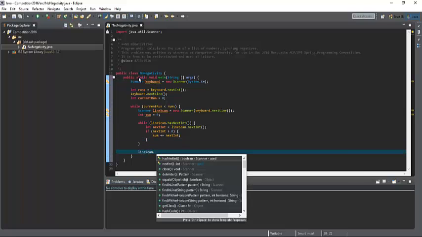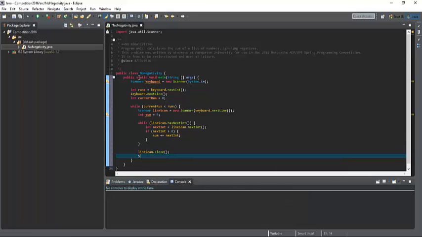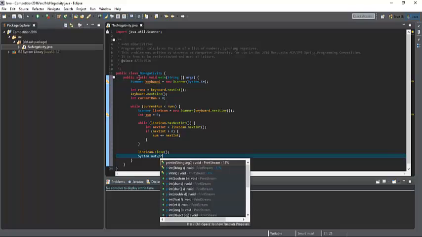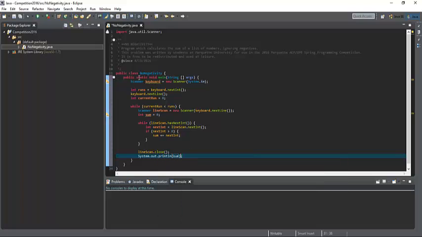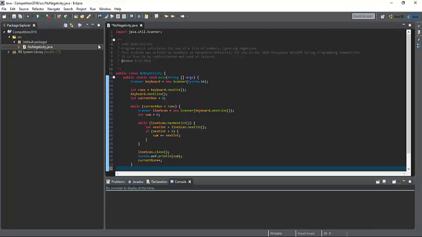So I will be doing that by typing sum plus equals nextInt. And just to clean up a little bit after ourselves, we will close this line scanner. And at the end of every run, we can print out our sum. And of course, we can't forget to increase the current run number. And finally, just close that outside scanner as well when the entire program is done.